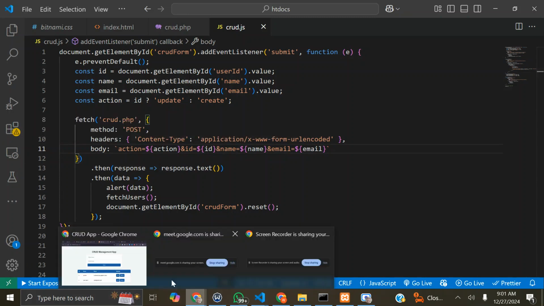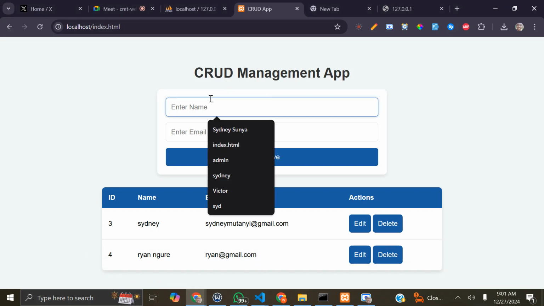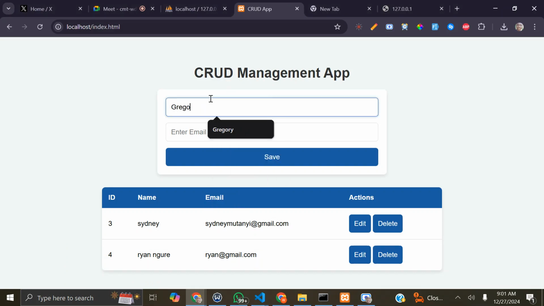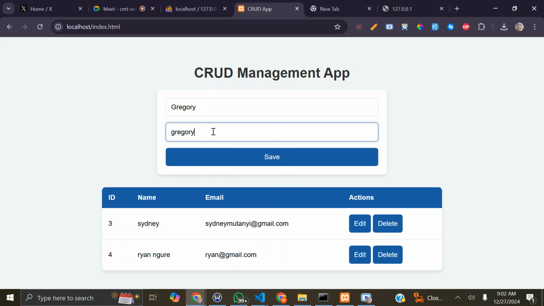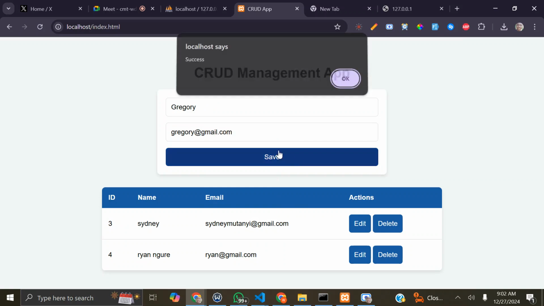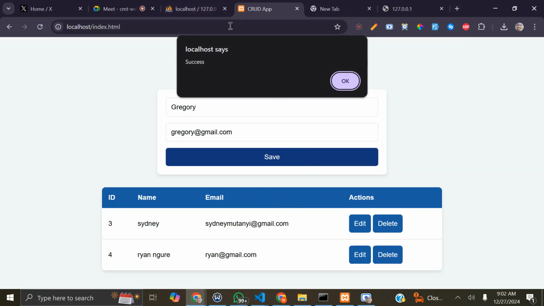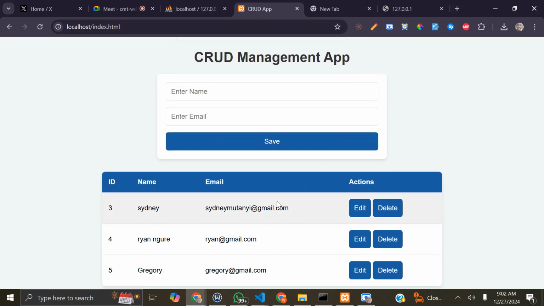We can try something small here. Gregory, just the name, then Gregory at gmail.com. Success. You remember this? You told me about the pop-ups. Once I click on save, you can see it has saved Gregory at the bottom.